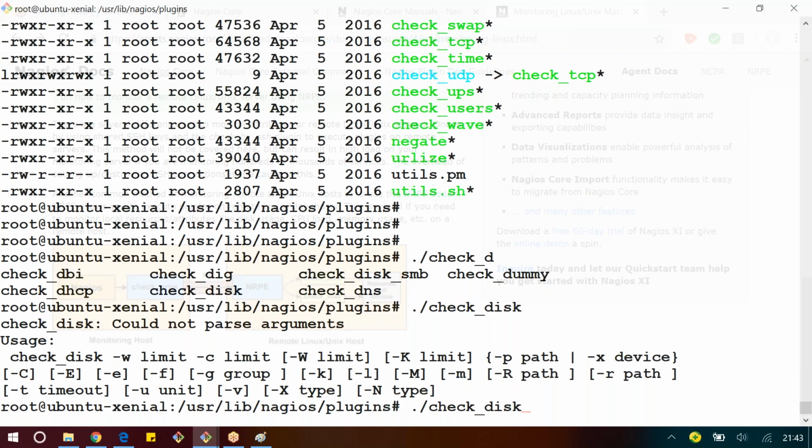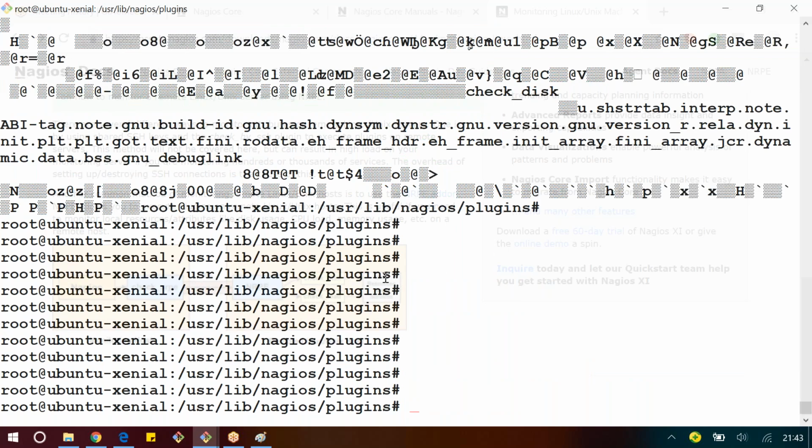You get the information: check users warning threshold must be a positive integer. That means you need to define a positive integer in these arguments, and the usage is check_users -w users and -c users. So this is the command representation that we have.